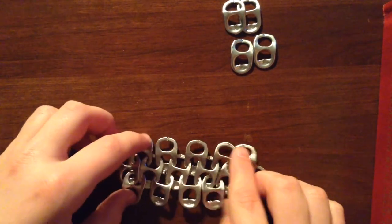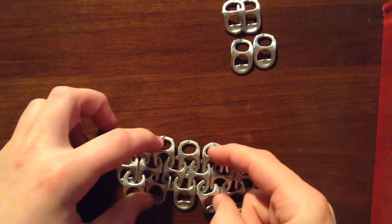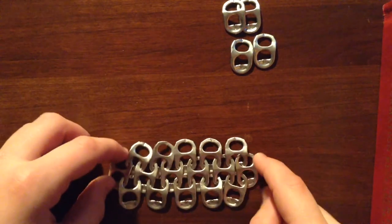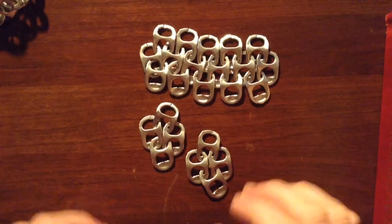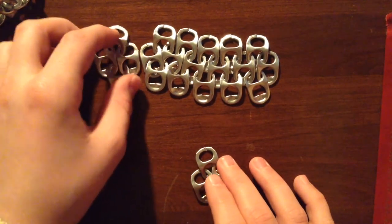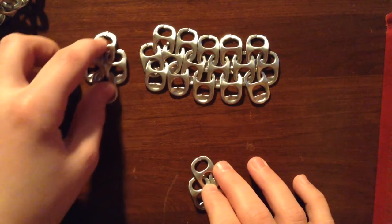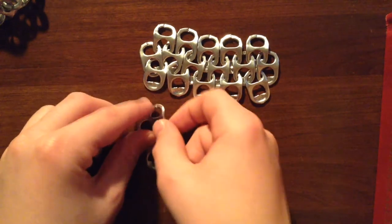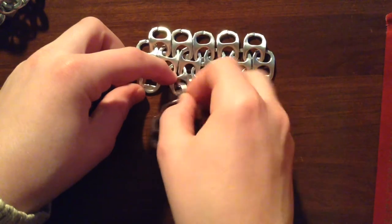Now you've connected three diamonds with four different pop tabs, and you have a little tiny swatch of pop tab chainmail. If you want to add more chainmail on either side, you can just keep linking the diamonds together to go left and right, and to go up and down you can just link the diamonds together like this.